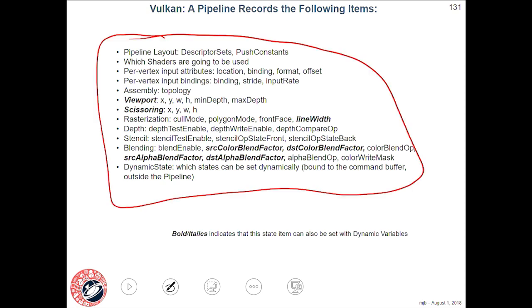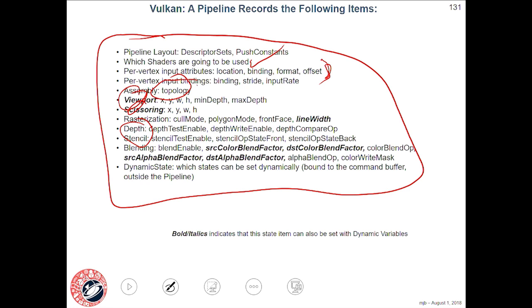So for instance, which shaders to be used, what are the vertex attributes? That is, what data is coming into the pipeline in the vertex shader? The topology, the viewport, the scissoring, rasterization information like culling, depth and stencil. So really anything that affects drawing has to be set in the pipeline.